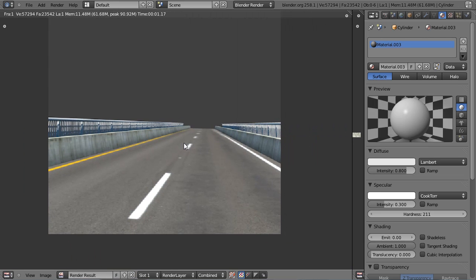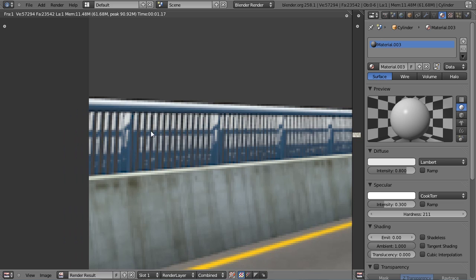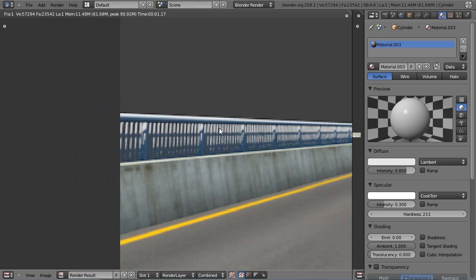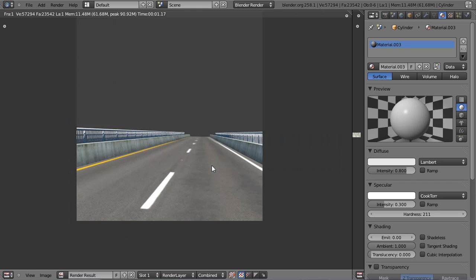And that is how the scene is looking so far. So, I don't know, there's some kind of weird looking shadow going across there. Oh, it's probably from the railing above it. But yeah, it's not looking too bad so far.